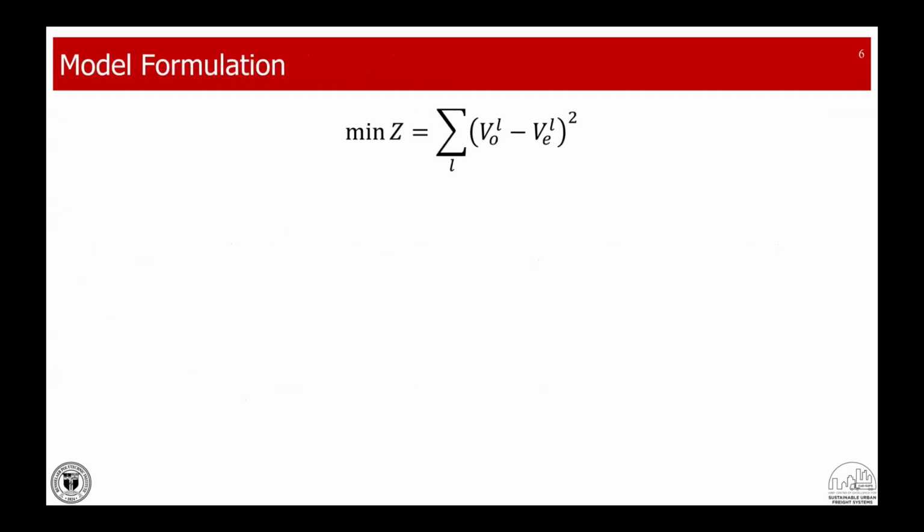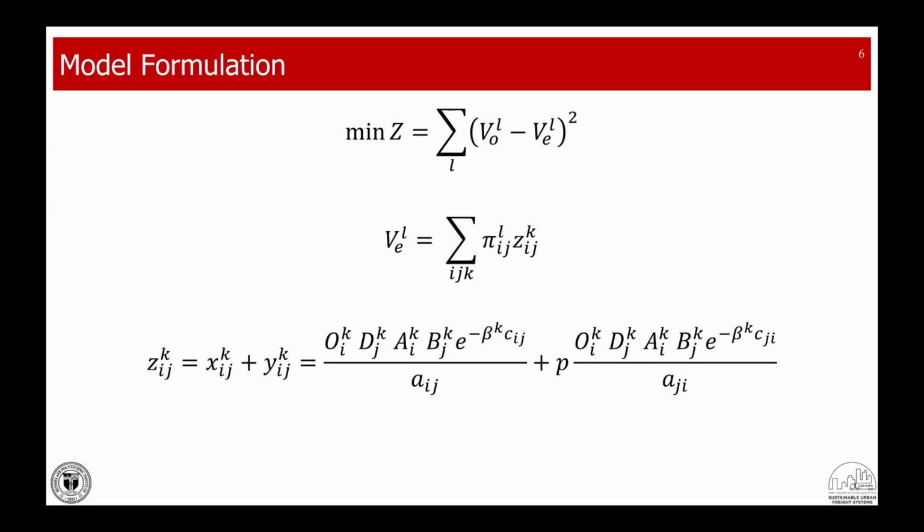The model itself starts with minimizing squared errors, and these are all volumes and traffic counts. So for any link you're considering, you will estimate traffic and just take the squared error. The way we estimate traffic is by using an assignment proportion. So the common way to do this is to use all or nothing assignment. So this is just a binary flag of if for a pair ij of zones, link L is within the shortest path, and then you add up the total effect of the different commodities you're considering. And this is computed, again, with a gravity model with a set shipment size most of the time, but our modeling approach is to focus on a logarithmic-based shipment size model that was estimated from CFS microdata.